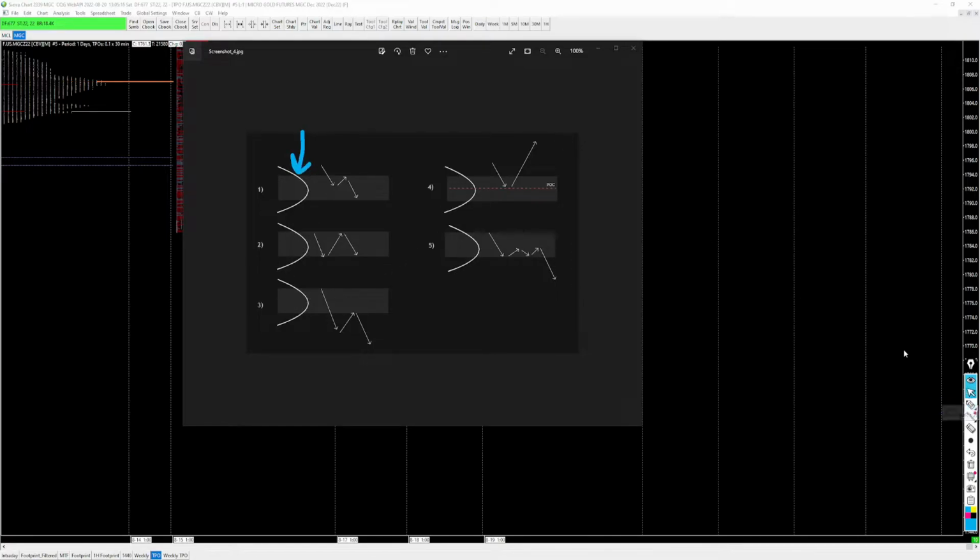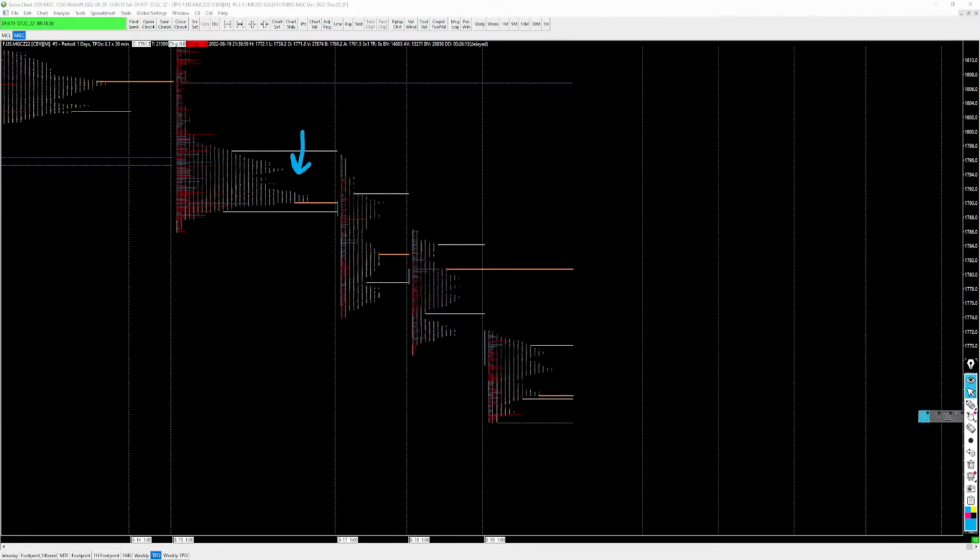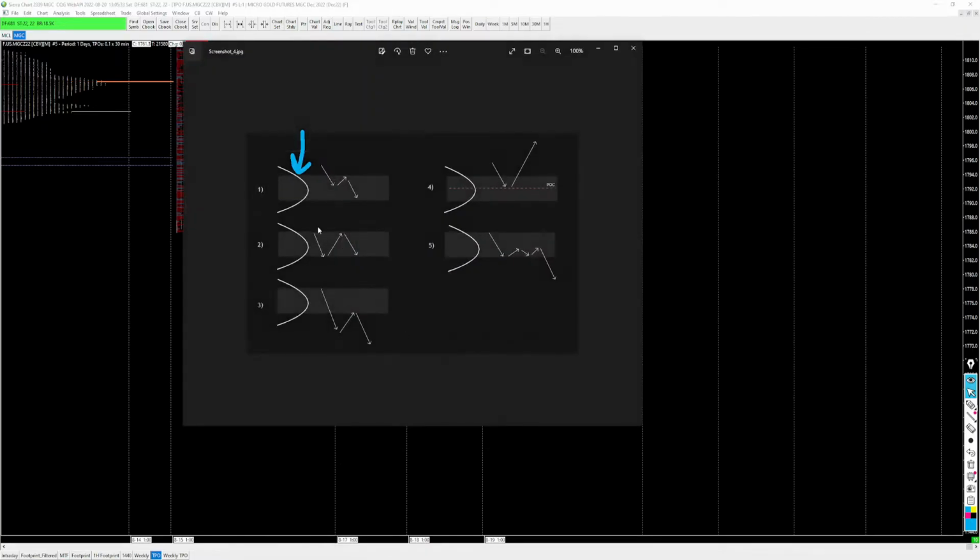Now that bell curve purely is just these areas here. So you could draw these onto your TPO chart if you wanted a bit more visualization of how these work, but it is just these areas there. Now, the first example really to bring up is, if I can find that again, how it reacts in this first one.